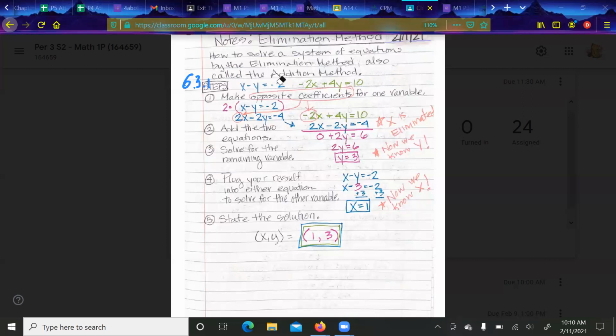Okay, so this blue equation here, x minus y equals -2, we're going to multiply it by 2 so that we can get it to be a positive 2x and eliminate with this negative 2x. So we're going to put this equation on top right here: negative 2x plus 4y equals 10. And then 2x minus 2y equals -4 right below it. How did we get this blue equation? We multiplied this blue equation by 2. Just going to give you a second to write that down.